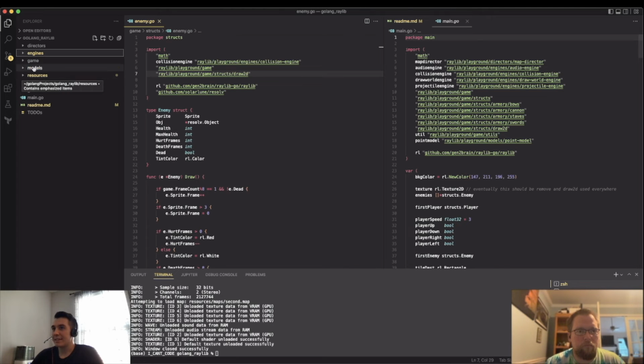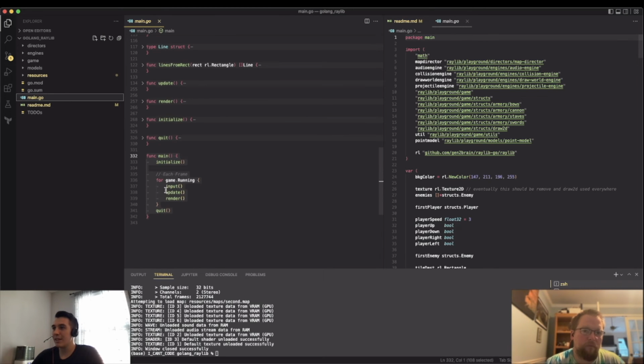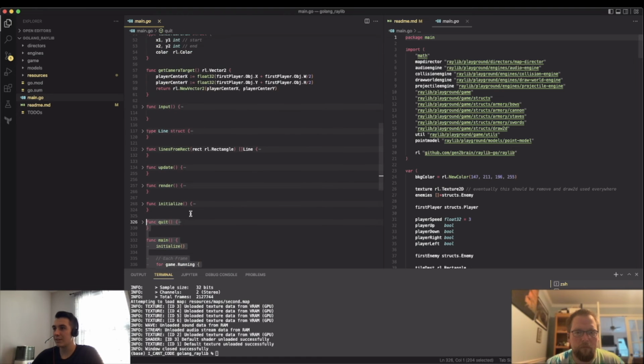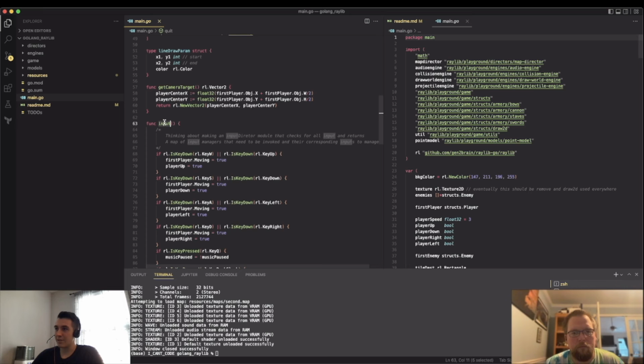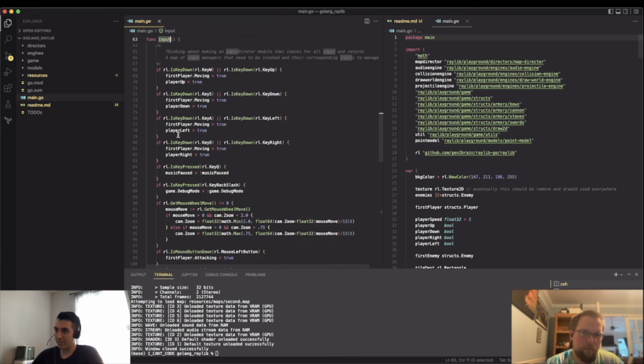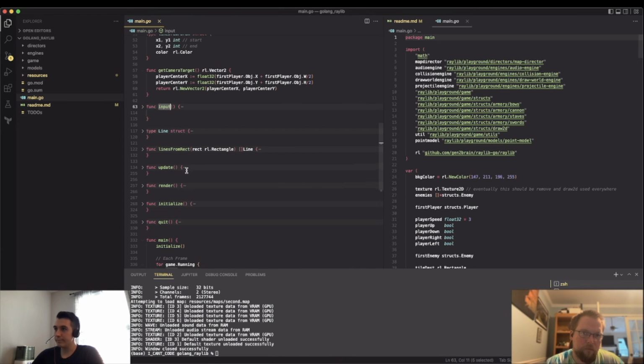So I'm excited to start adding a ton of features now that it's not all in one file and it's kind of clean. I think there's still about 300 lines of code in main.go. There were over 1,000 when I first started the refactor, and I added a bunch of code in the scope of that. So we're maybe 70+% of the way done with the refactor, and it's starting to look a lot better. I have a lot of these functions collapsed. You can tell input is still a really big function, but I keep it collapsed for readability.